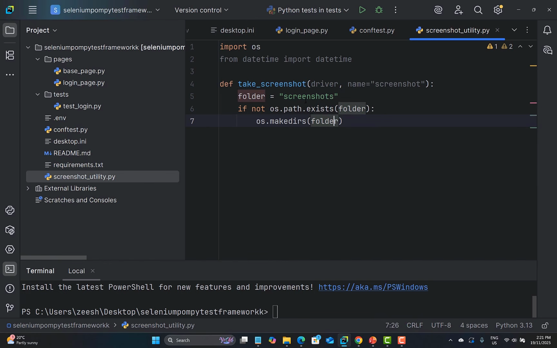So here we are referring to this screenshot folder. We are saying that if the screenshot folder is not there, just create a folder with the name screenshots.